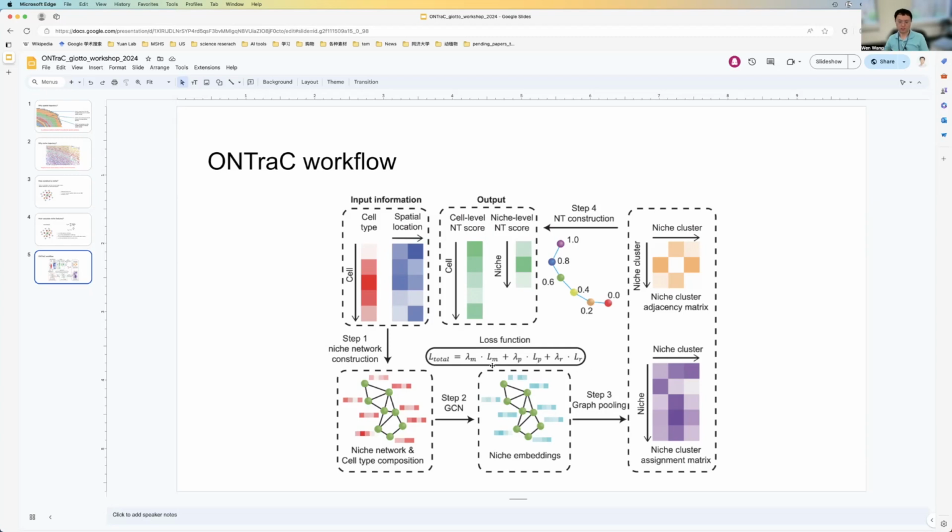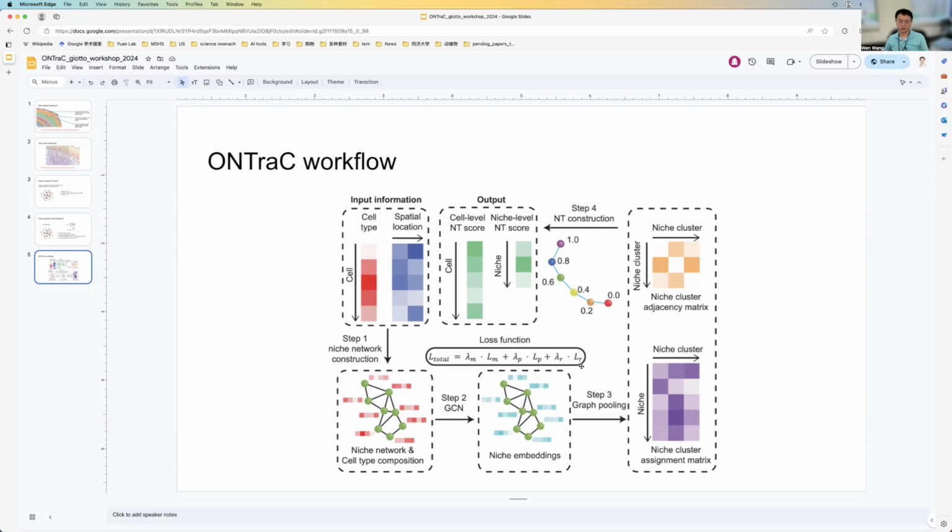The first term is the modularity. The modularity means that each niche cluster should be spatially continuous in our samples or slides. And the second term is the purity. That means within each niche cluster, the niche features should be the same.